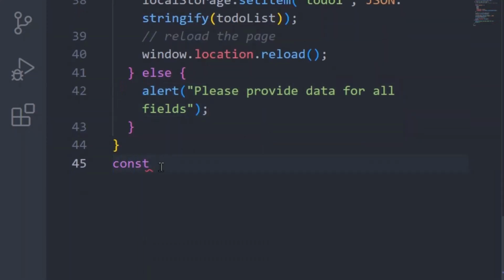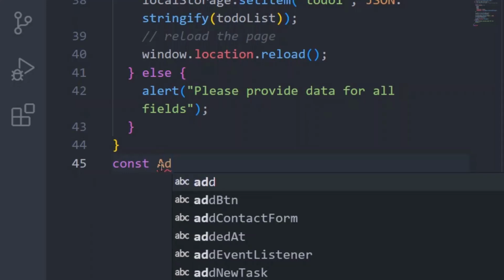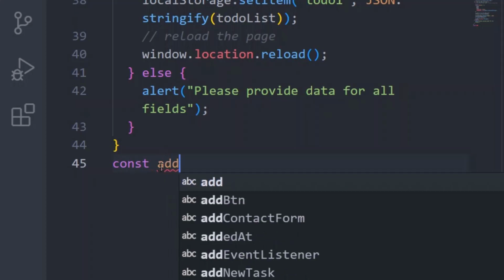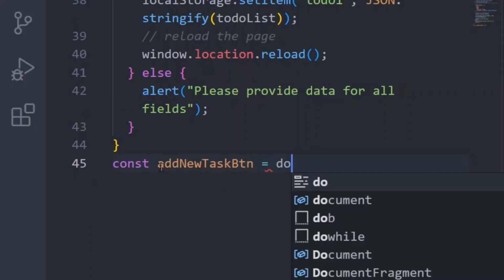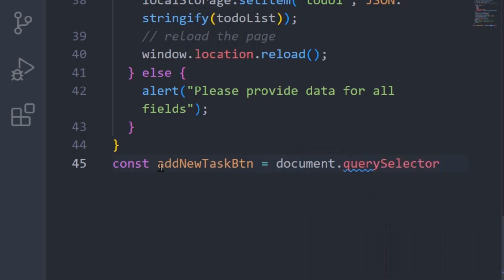So const addNewTaskBtn equal to document dot querySelector into bracket. This should go into bracket, and then we paste the class name right here.